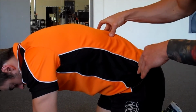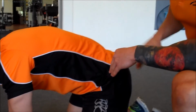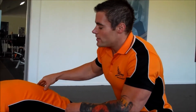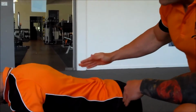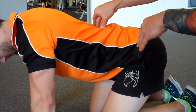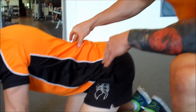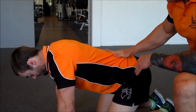It places a ton of stress on your spinal cord and your vertebrae. You want to keep the tension of the movement in the muscles, not on your spine, okay? So you want to avoid flexion and you want to avoid extension. Show us a bit of extension there, Sid. Alright, so as you can see there is hyperextension of the spine. Same with flexion, you're going to put a lot of stress on the vertebrae and on your spine, whereas you want to keep it in your muscles, not on your bones, okay? So back into neutral spine, Sid. Alright, now that's the position we want to maintain throughout this lift.